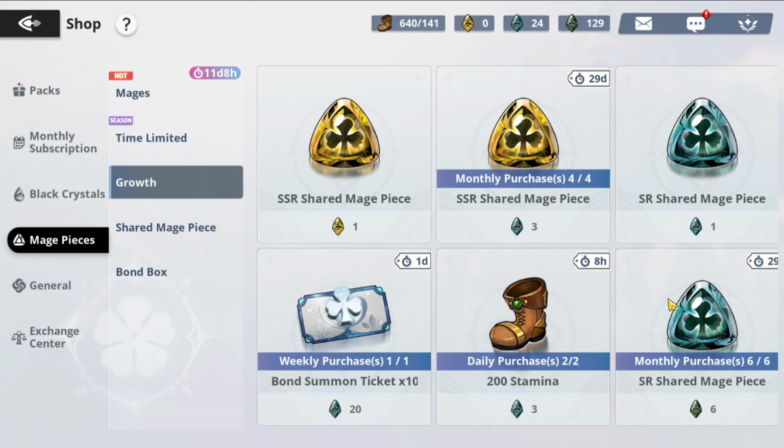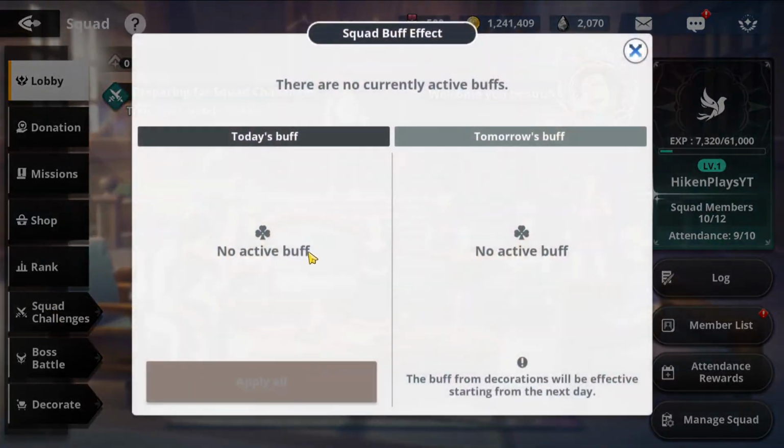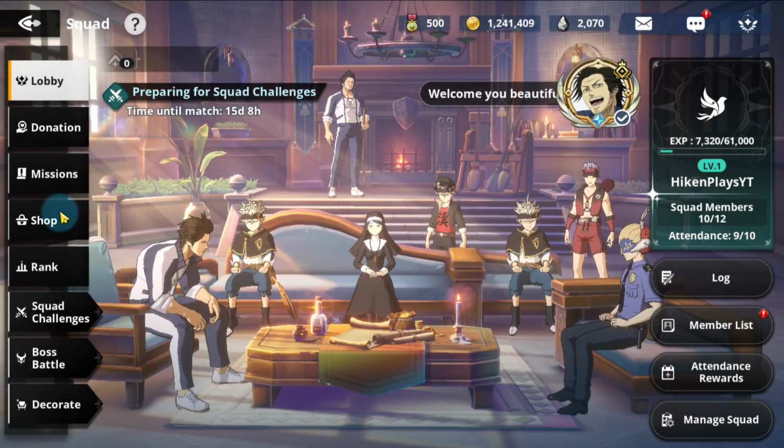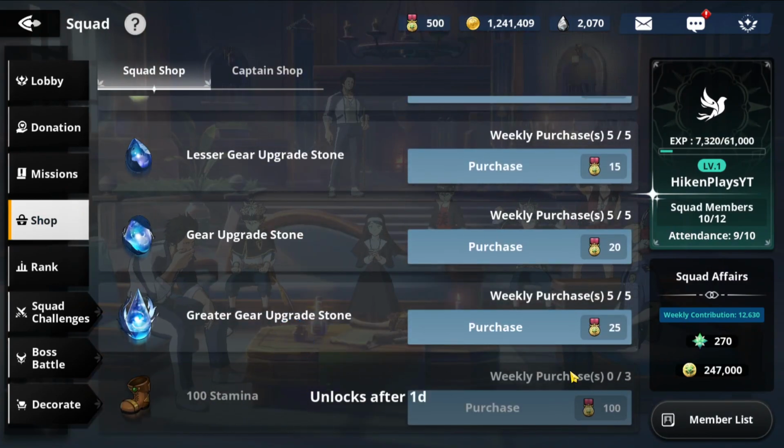So go get stamina. You can get stamina from your squad, so we do push everyone to go and join a squad. If you join a squad, you're going to be able to come in. I'm going to just go into the shop now and show you every single week you can get up to 300 stamina. I have already bought my 300, and it actually resets in a day, so I'll be getting another 300 tomorrow. Make sure you get your 300 stamina a week from there.